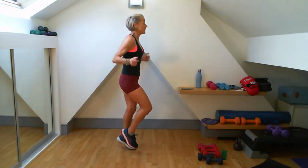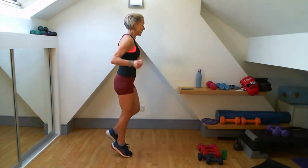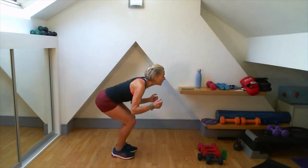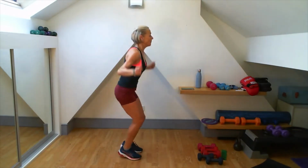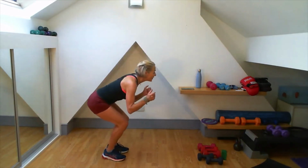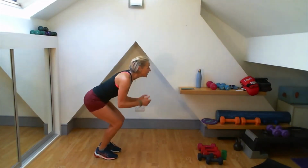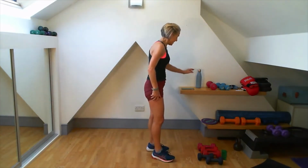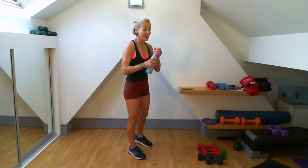Now for my last 15 seconds, I'm going to get down to that squat, jump, jump. If I had a rope, it would be a double jump under. Good, last few seconds now. Now this one's tough. 3, 2, 1. And good work. We're going to take a little bit of a water break, and I'm getting on the floor.